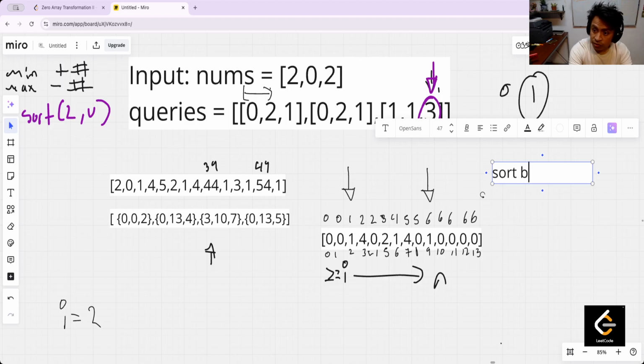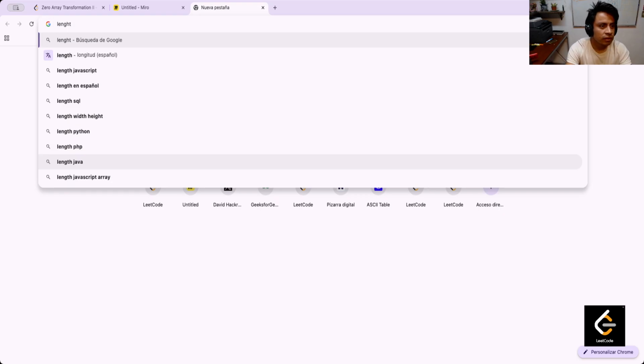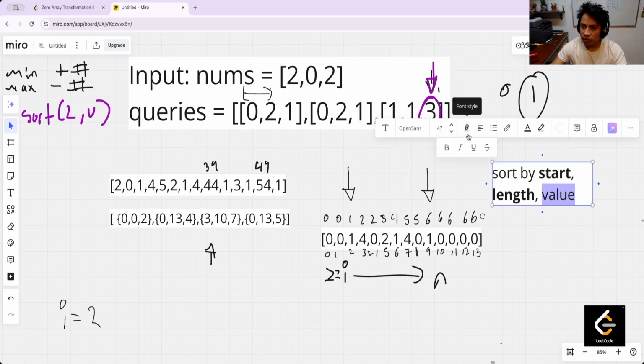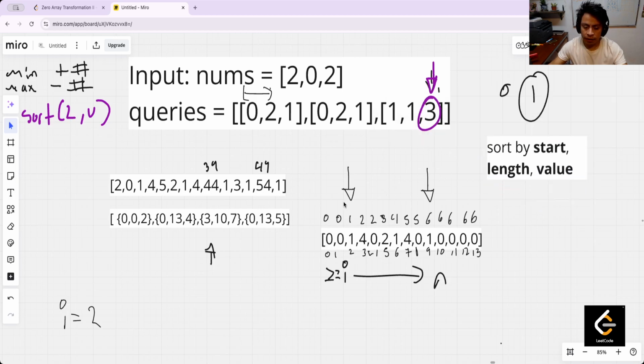It is by start, length, value, the three. Why? Because I know the first value is used to determine if I can use a query.